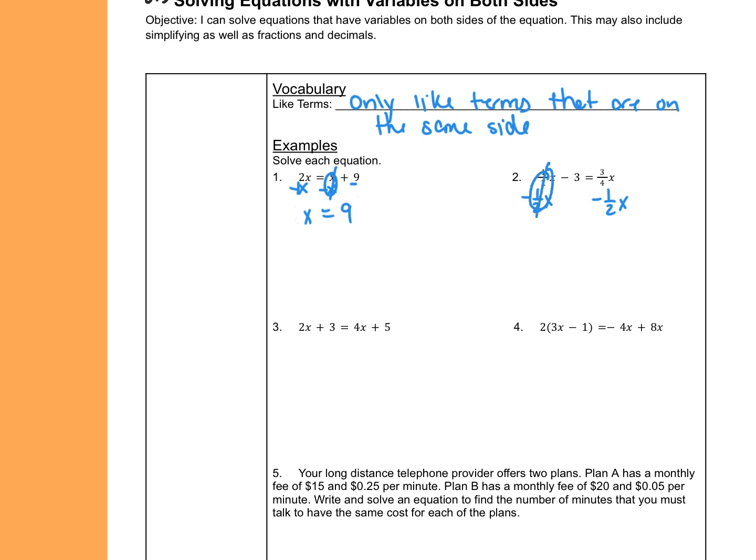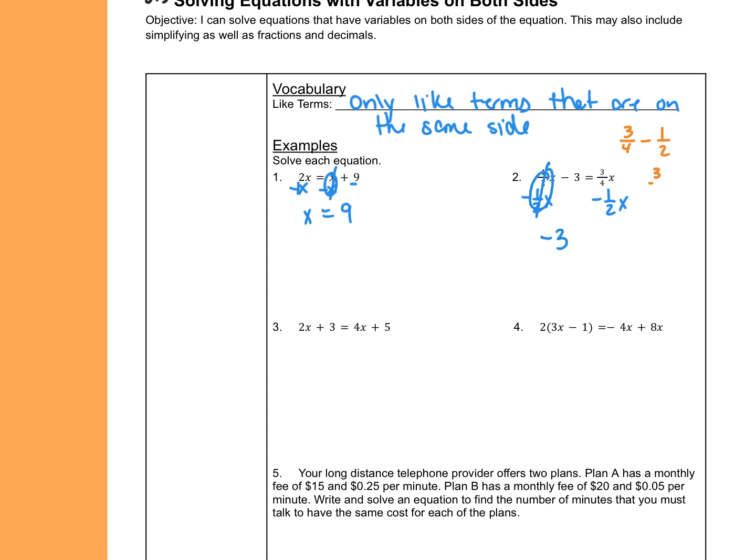I still have a negative 3 on this side. Remember, when we haven't used a minus sign, that just stays attached to the next number, becomes negative. So on the right hand side, I need to do some scratch work. I need to do 3/4 minus 1/2. Well, to subtract fractions, we need a common denominator.